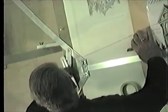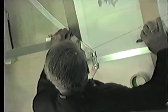I use the pointer adjustment, I have the arms like this. They used to sell these things in art stores, supply stores, years ago. I don't see them anywhere without the arms. We're almost there. There it is, there it is. Almost. Okay, that's his push pins. Yeah, I use push pins quite often because time is money. I got to get these things out. I have deadlines.